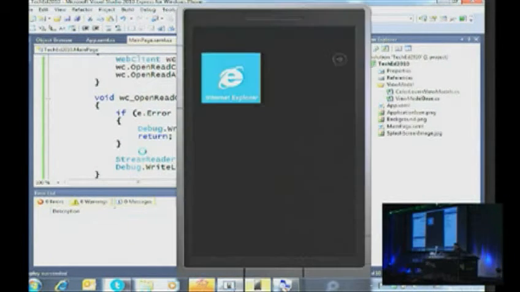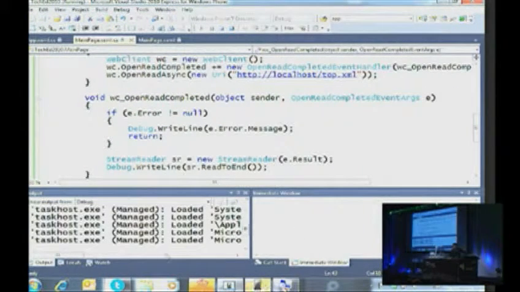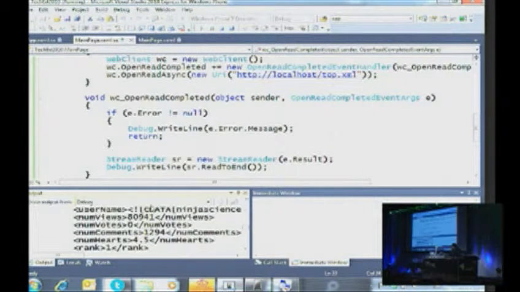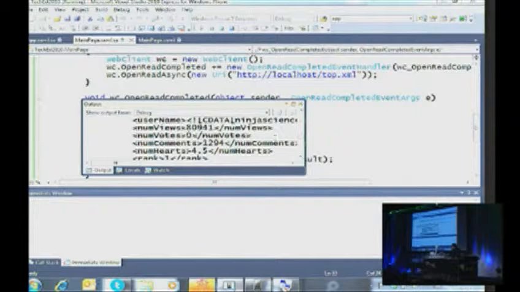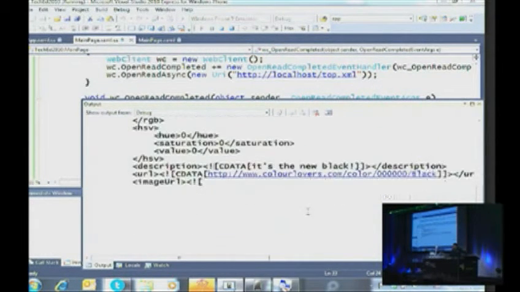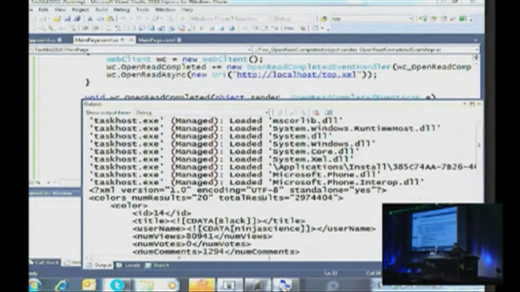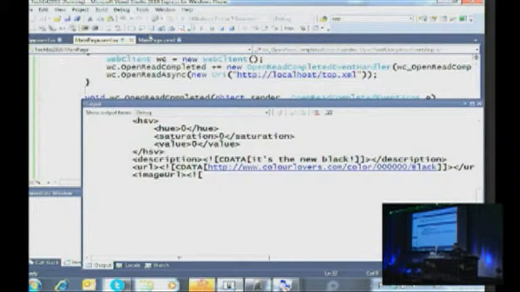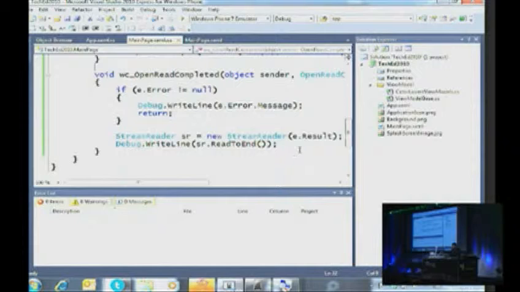So let's run that up, see what happens in the emulator. So you can see, in the output window there, it's showing you everything that's loaded up as it loads each of its elements. Load color, and there we go, we've got some output in the debug window. We look at it and we go, oh, it's not all there, what's going on? Obviously the XML isn't completed, isn't closed off. Okay, so there's something strange going on there, so let's stop that and have a look and see what's going on. This is again debug first, serious Hardhat stuff here.